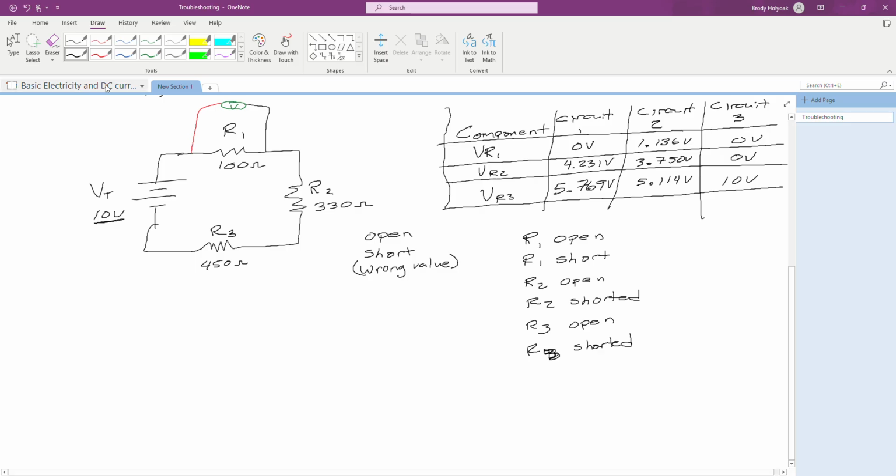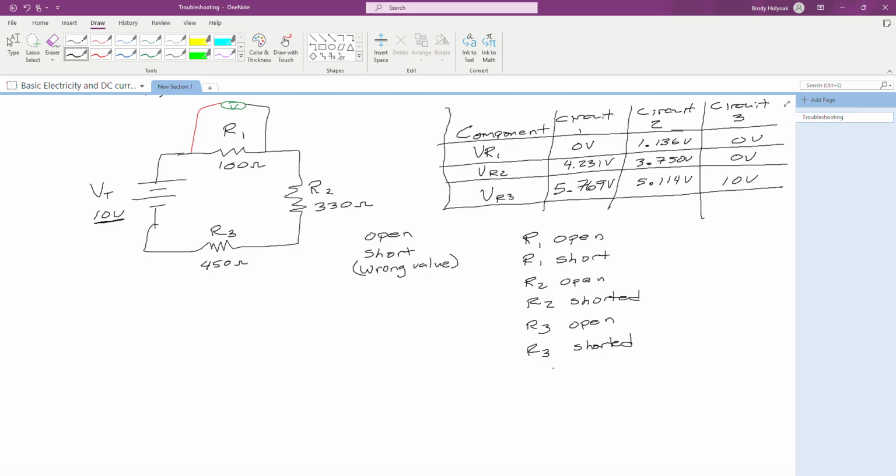But right now we're going to go through and assume that there is only one failure at a time. Now, a lot of times that's usually the case, but there can be some where we could have multiple components failing because one of them took another one out. So, if something shorted out and then we burned it up, it could burn up another component. Generally, that is a cascading failure, and when we make a repair, we'll see this thing pop back up again, and that's gathering the information, gathering the notes, that kind of stuff.